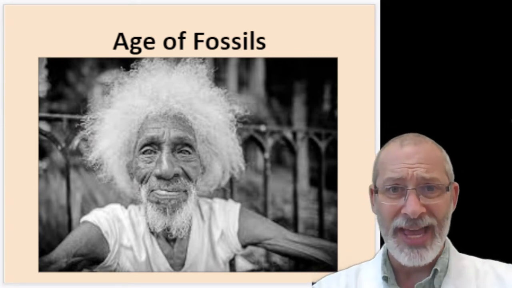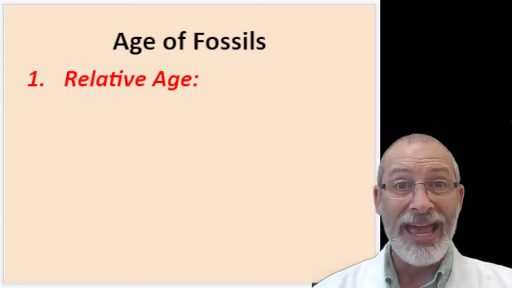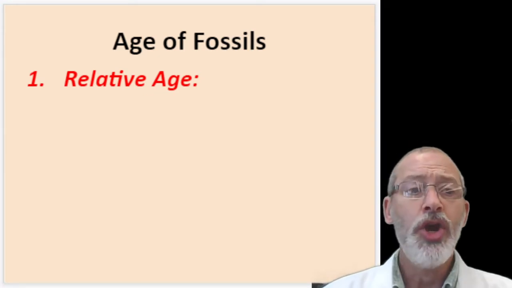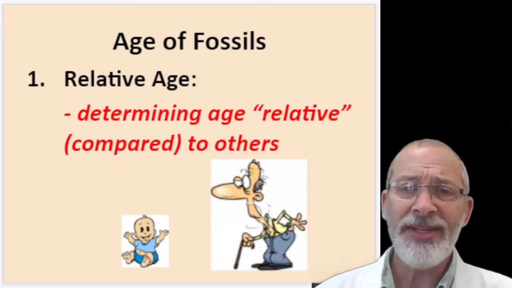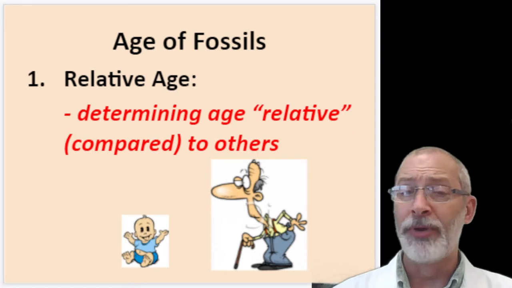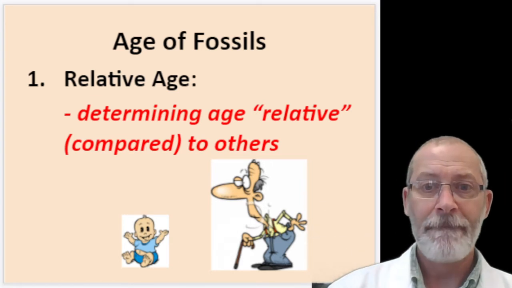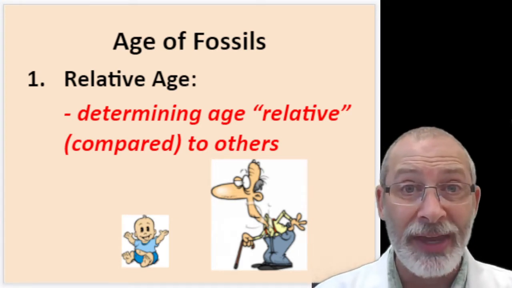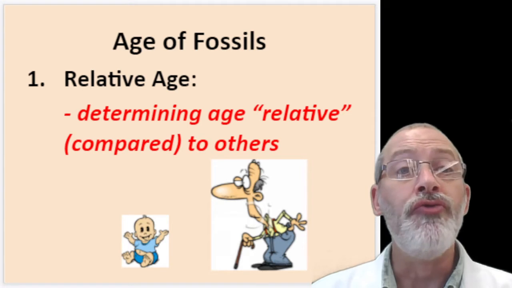This is one way that scientists can determine the age of fossils, and it's called the relative age. You see, we're going to be talking about two different kinds of ages of fossils today. The first one is relative age. This is pretty straightforward. And when scientists determine relative age, just like the examples I gave of different members of a family, all they're doing is determining the age of a fossil relative or compared to another fossil. So it says absolutely nothing about exactly how old that fossil is. That's not what we're talking about when we are considering relative age.